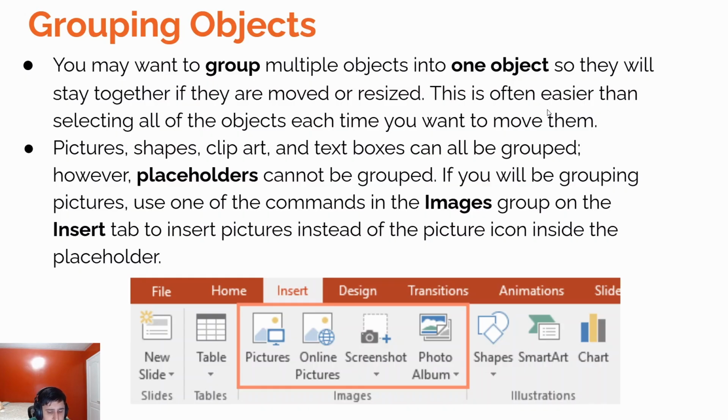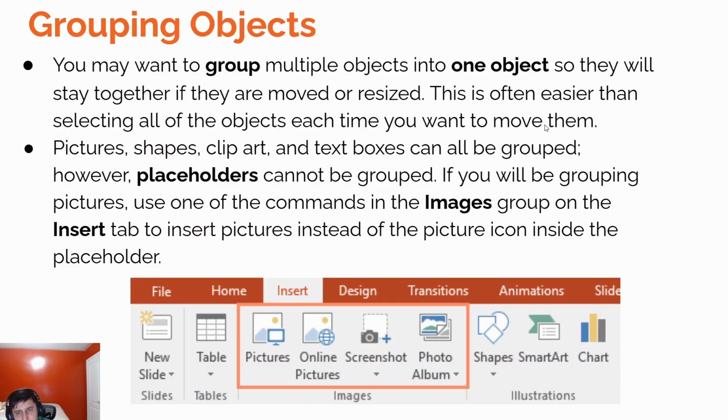We can also group multiple objects, right, so that they'll stay together if they're moved or resized, and it means that you can perform a lot of operations on one set of items rather than individually manipulating them. Like say you need to move them around or you need to make shapes of one size, right? What you can do is you could just customize it, or you could add them as a group, sorry, to make sure that they're all resized together, right? You don't have to manually do it. Any change made to one is reflected to the others, right?